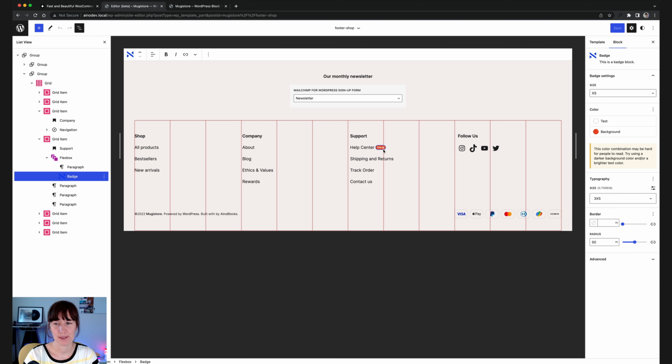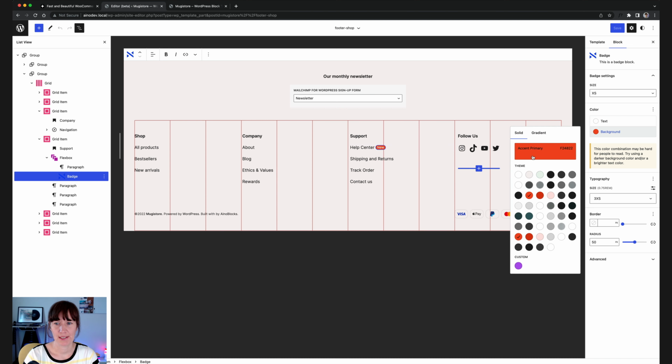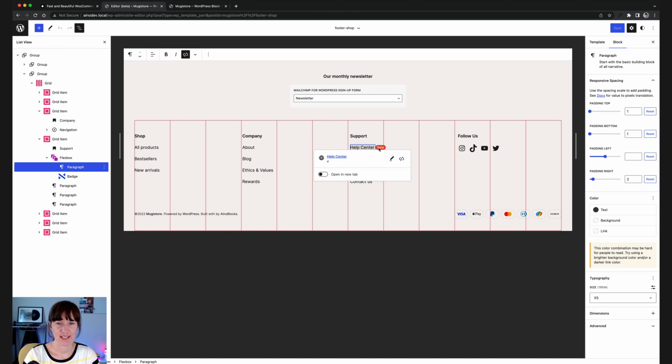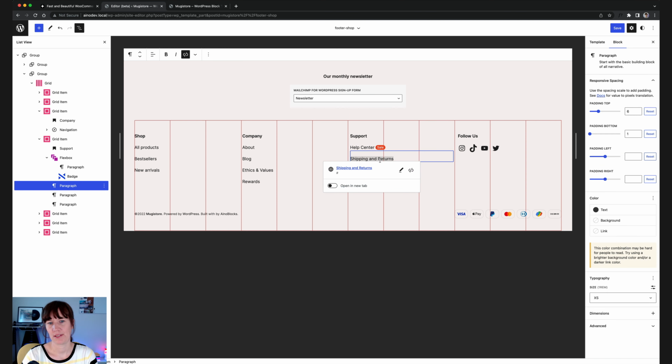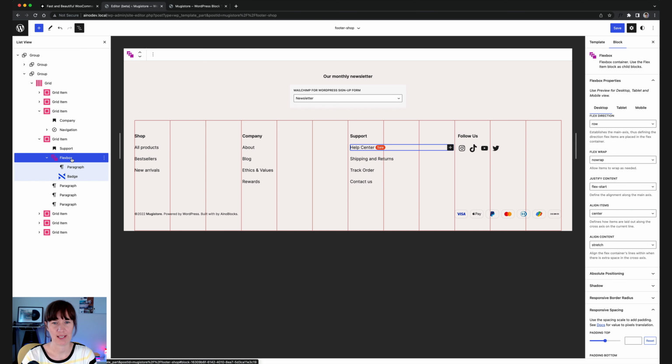You can also, if you want to have a consistent color, change the accent color in the color palette again and just use that, or create a custom color for these kind of badges. Just by clicking on it you can change the wording, like if you have anything for sale or something. So you can just easily change that. And I would always recommend to just copy paste the flexbox and put it in whatever element you want.